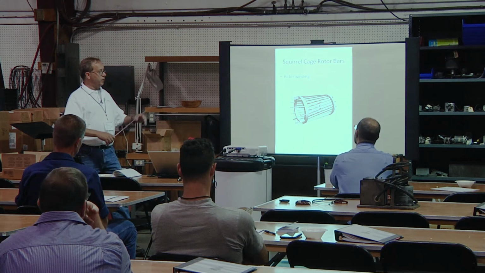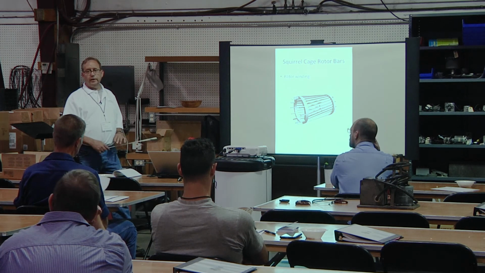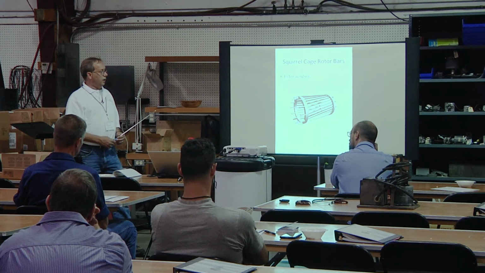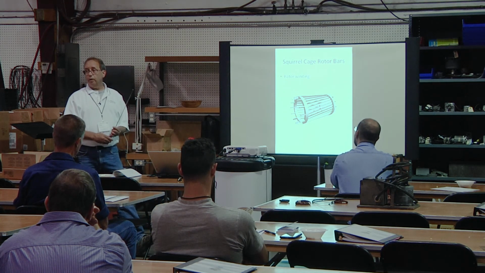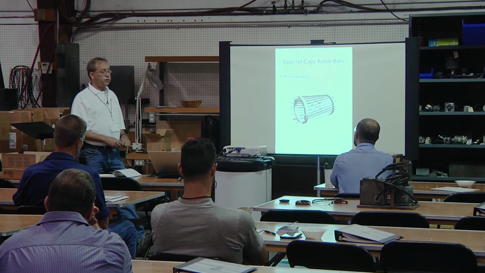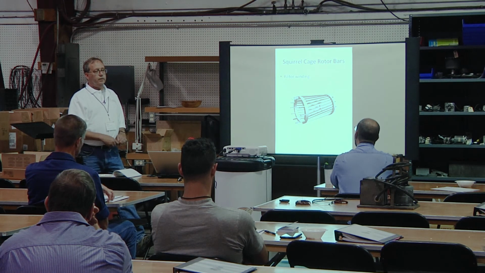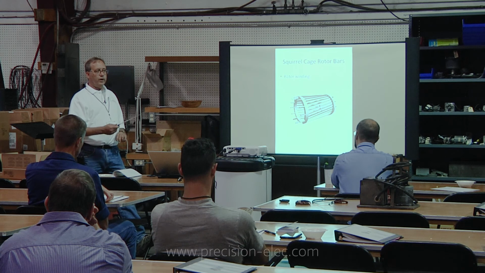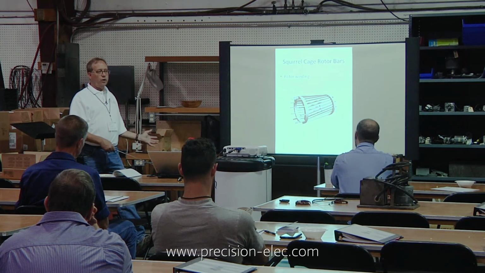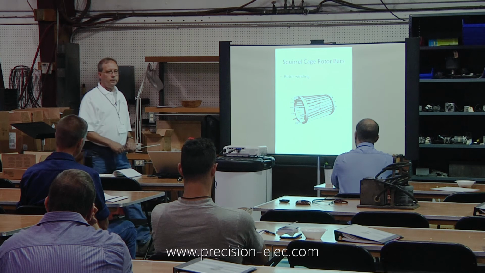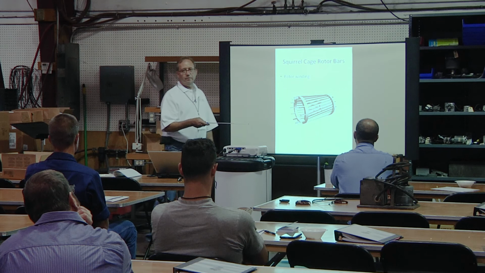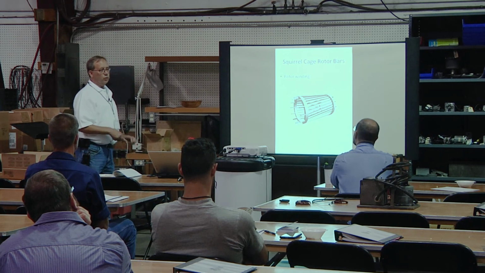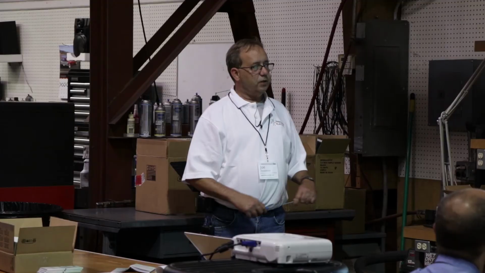Generally a squirrel cage rotor is poured aluminum, like a cast aluminum, but it's a winding in and of itself and an integral part of the motor, because a voltage is getting induced into that winding in the relative polarity that is correct for its position in the rotor. And that's all happening because of that rotating magnetic field. It causes these magnets to chase that current in a circle. And the stronger it is, the more torque it makes. So it's just as much a part of the winding as everything else.